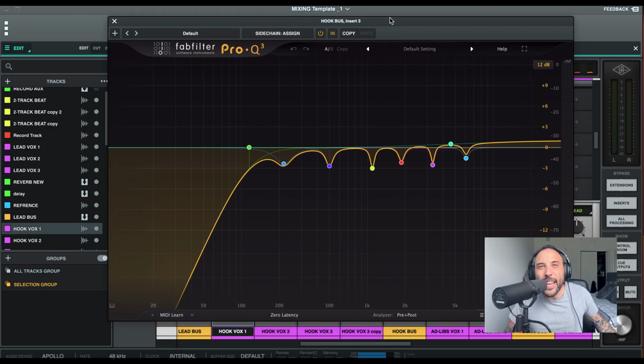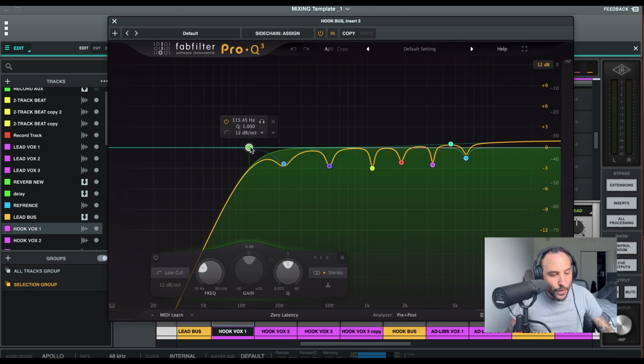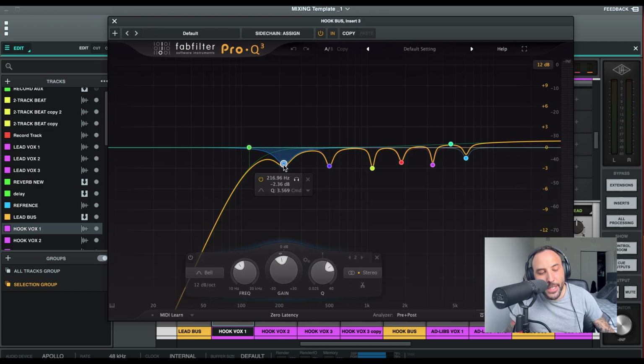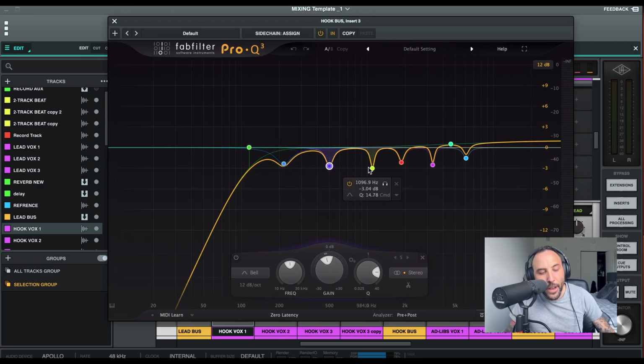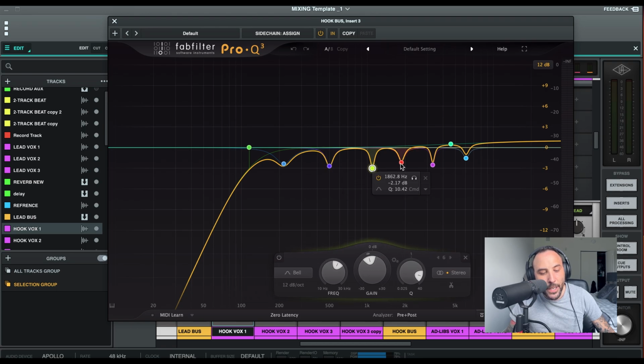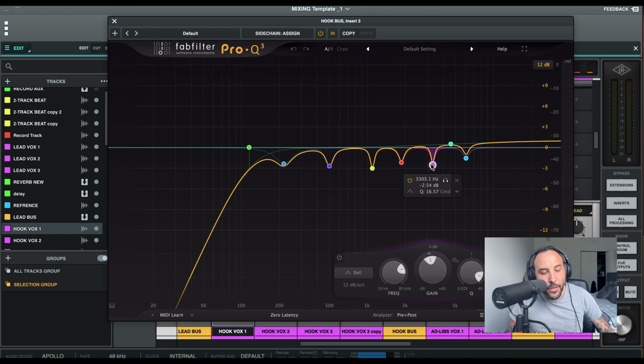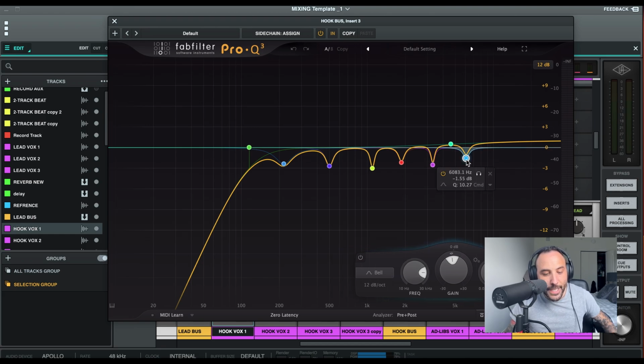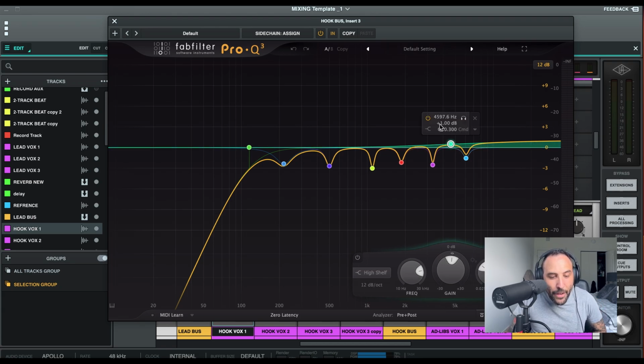So as you can see, that recording wasn't the best, to be honest. So there was a lot of frequency that I have to control, that I have to get rid of. So that's why normally on my typical EQ, I'm not gonna take out that much, but for this recording, I needed to do it. So I'm cutting the lows at 115. I'm doing a cut at 216, 2.3 dB, a cut at 500, a cut at 1000, a cut at 1800, 3300, and at 6K. Actually, at 6K, I'm doing a cut, but at 4.5, I'm doing just a boost.